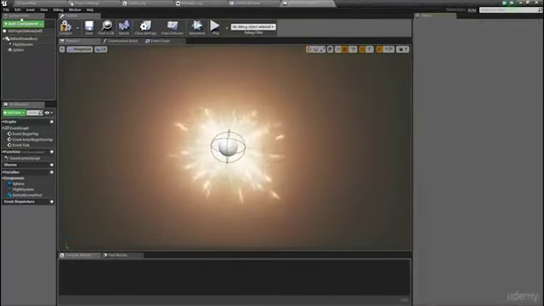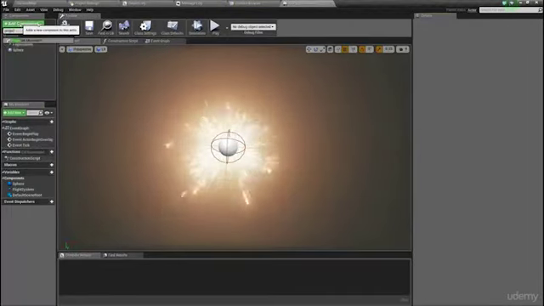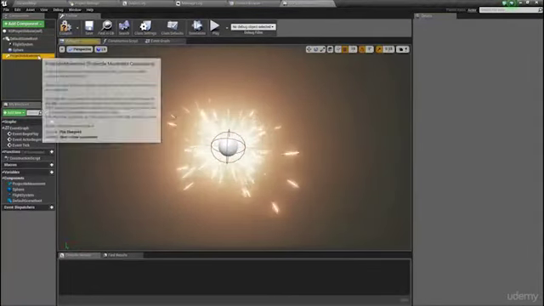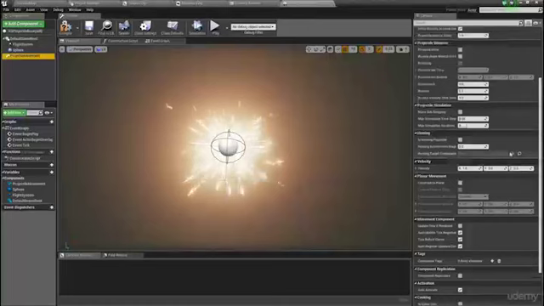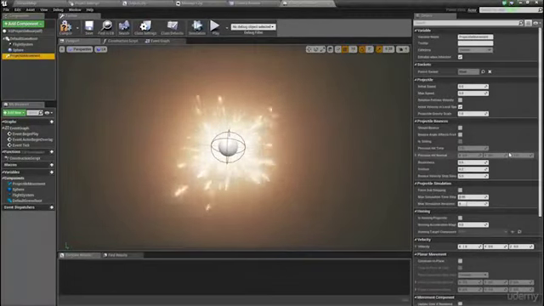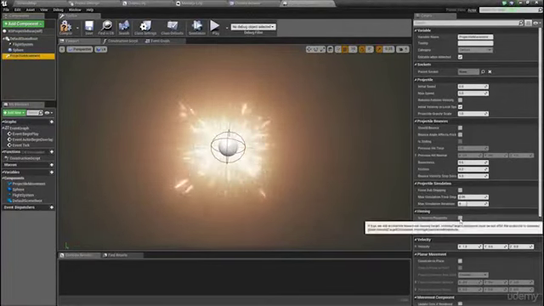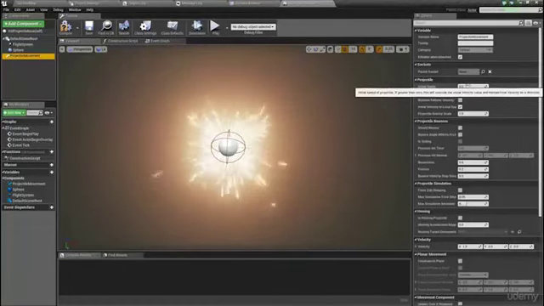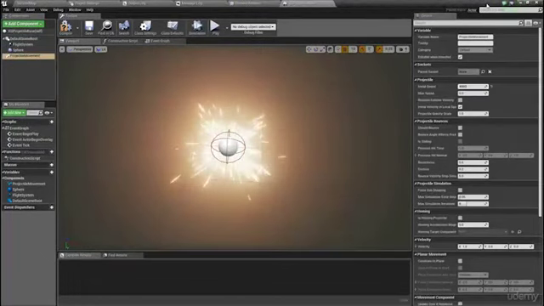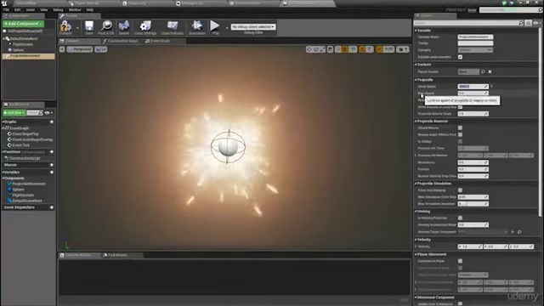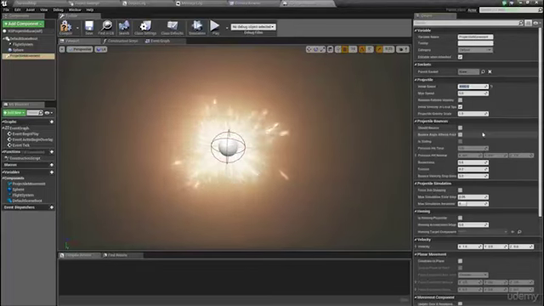I'll show you. We're going to add projectile movement. In the projectile movement component, we can set up all of the movement for a standard projectile, including some really cool stuff like homing. See this option down here, homing projectile? We can set this up to home in on something if we wanted to. Now I'm going to set the initial speed to a reasonably high value of 4,000. Max speed I'm going to leave at 0, which means there's no limit.